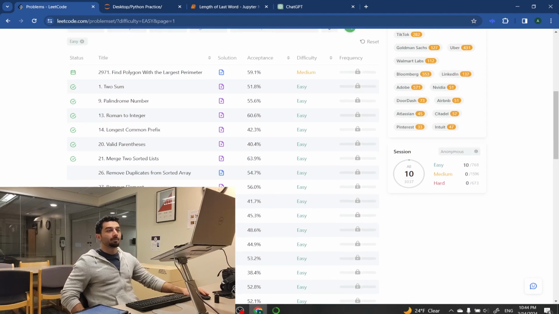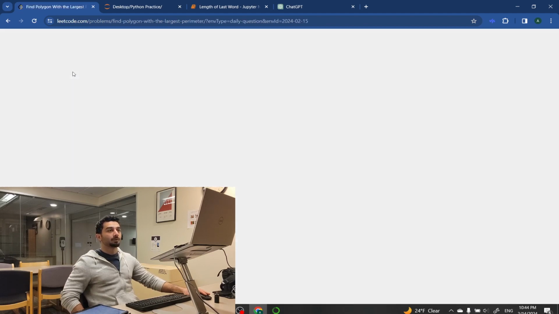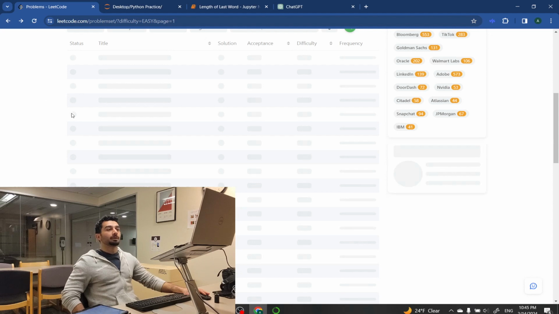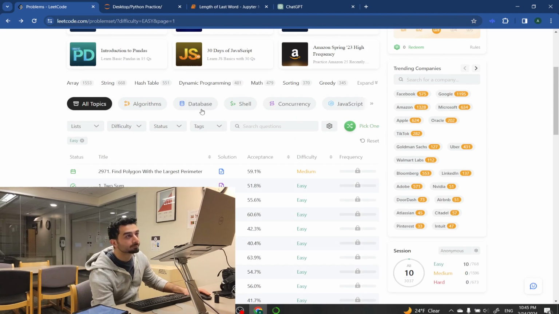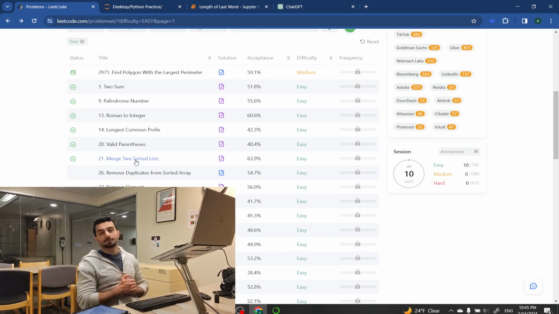Another easy problem, 3, 3, 3, right? And then we are going to, what is this sign? I don't get it. I don't know. We are going to solve that, and that's it.